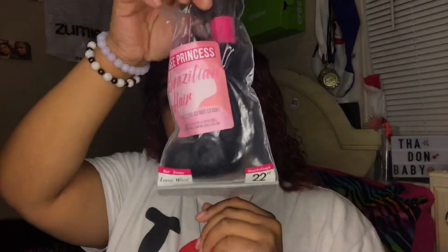And I have 22. So I'm gonna stretch out the 22. I'm gonna just show y'all what the 20 looks like, and then I'm gonna show y'all what the stretched out version of it looks like. So they put Roseanne on it. The packaging is so cute.